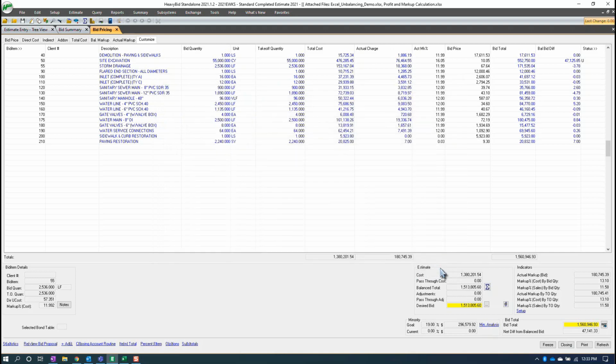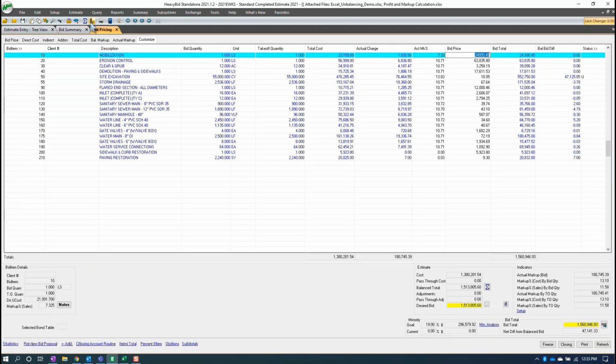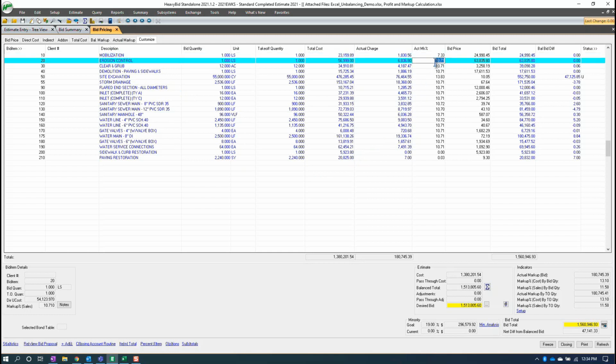I'm going to put OK, and then I'm going to come out. We can see that's 11.99 right there. Hold on, I'm going to exit this, and then I'm going to refresh it, and you can see that it has changed right here. That's because that is now percent margin.